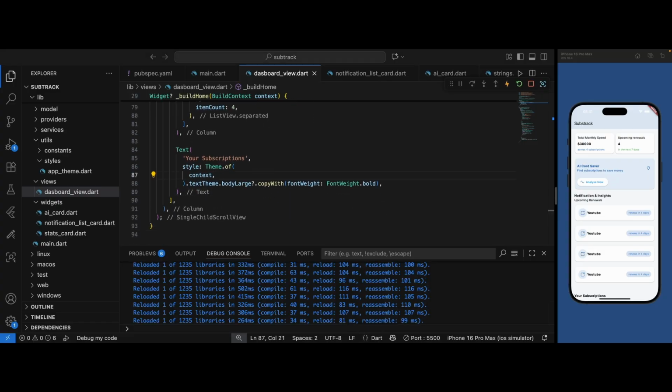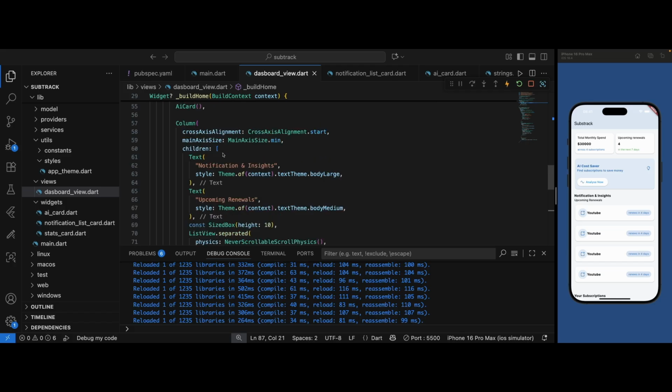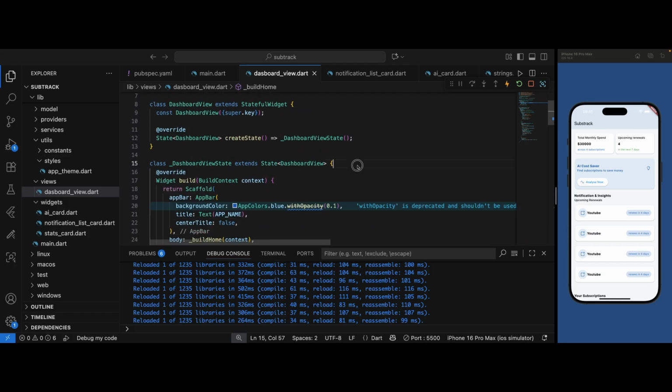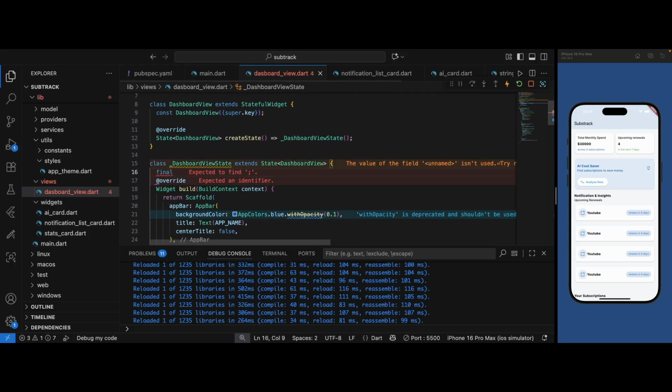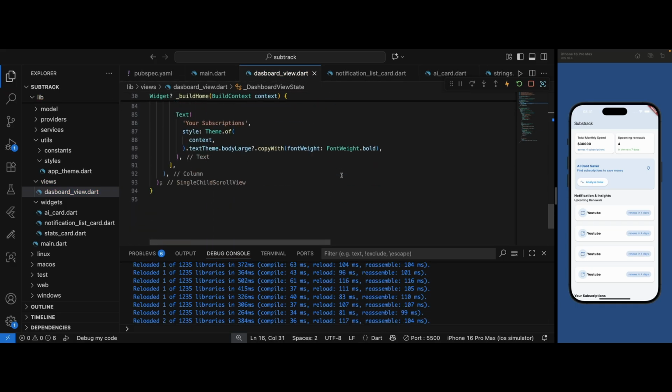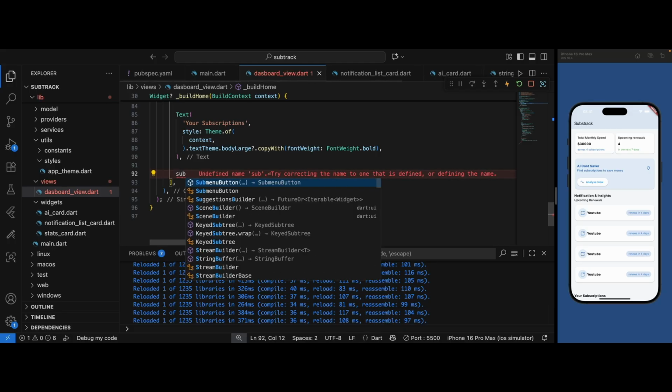Then I have my subscription. Inside here, I'm going to add, let's say, for instance, a subscription list that happens to be empty. So what we can do here is to say if subscription list.